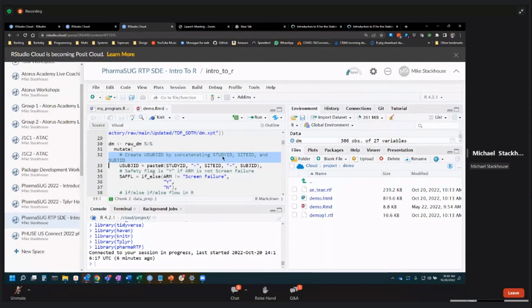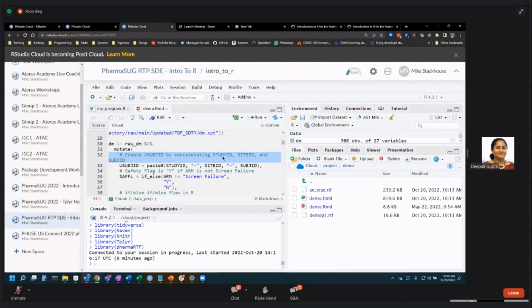I would love to see a world where Markdown or its successor Quarto are used more actively for this document creation, but we hand our outputs out to the medical writers and then they have their process for assembling everything.